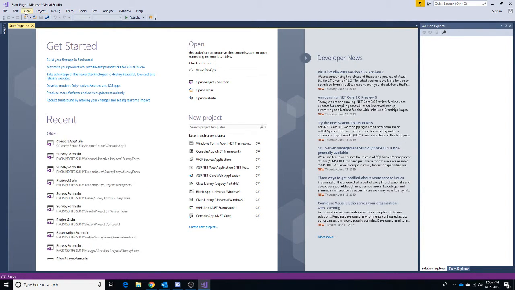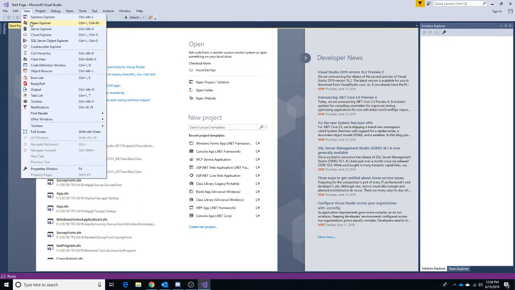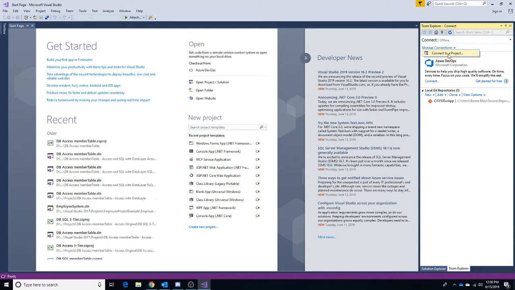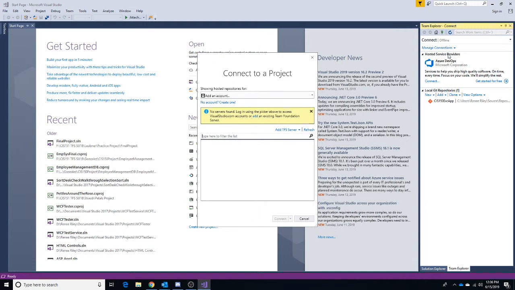So we want to use the View menu and Team Explorer. My Team Explorer is already up over here in my tab. And what I want to do is manage my connections because I would like to create a connection to the OTC TFS server. Now, within my server are several projects. Projects are likened to a repository on GitHub if that's something that you're familiar with.